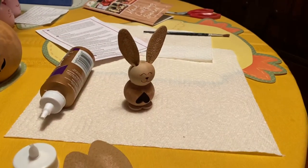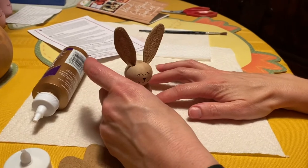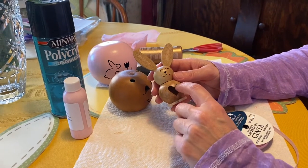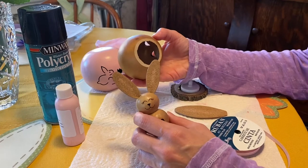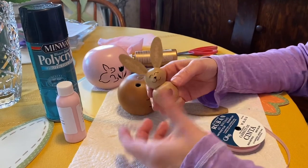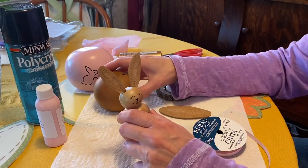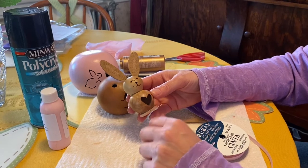Next I'm going to spray it with polyurethane outside, so I won't show that part. Just to point something out — don't make this mistake: I accidentally glued the heart upside down. On the ones I've assembled before, the hole was always attached to the body, but on this one it's the opposite. I wasn't used to that and it was really hard to take apart — I used an X-Acto knife. Pay attention to the pattern and make sure you do it upright.